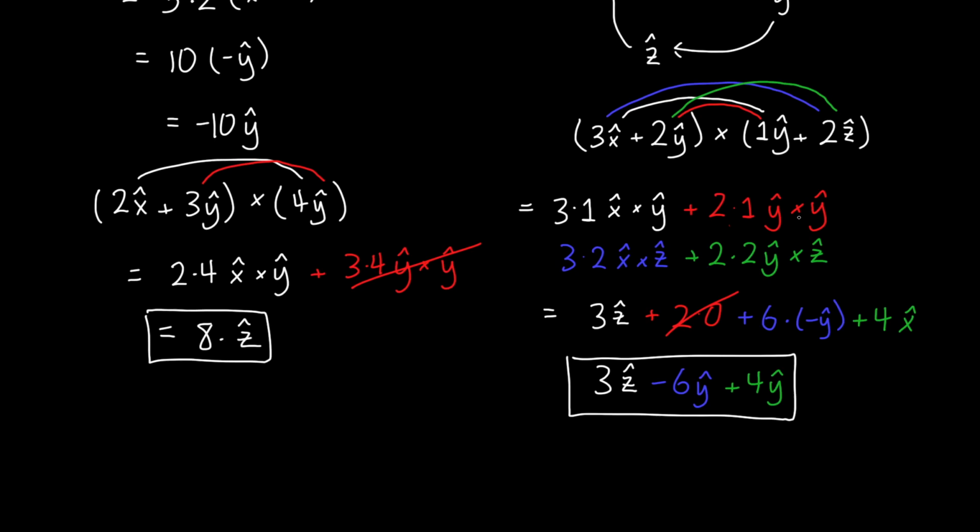And so even with fairly complicated vectors, you can break it down sort of one by one. Now, this tends to be easier if you've got a relatively small number of components. So if one vector has only 2 components or only 1 component, then this is a very easy way of calculating the cross product. If you have 3 components in each of your vectors, then it's a little more challenging. So this is better suited to calculating vectors with a relatively small number of components.